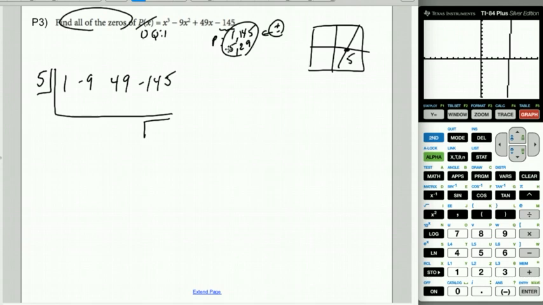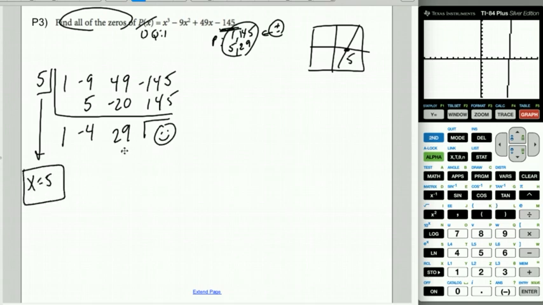Because again, here it's not worth trying 2, 3, or 4, because we understand that they can't possibly be factors of 145. So I drop it down, multiply, add straight down, multiply, add straight down, right, and then multiply and get the 145. So great. There we have the first root, x is 5, which we could see also by the calculator. And what's left is my number, my x, and my x squared. So what's left is x squared minus 4x plus 29 equals 0, right?